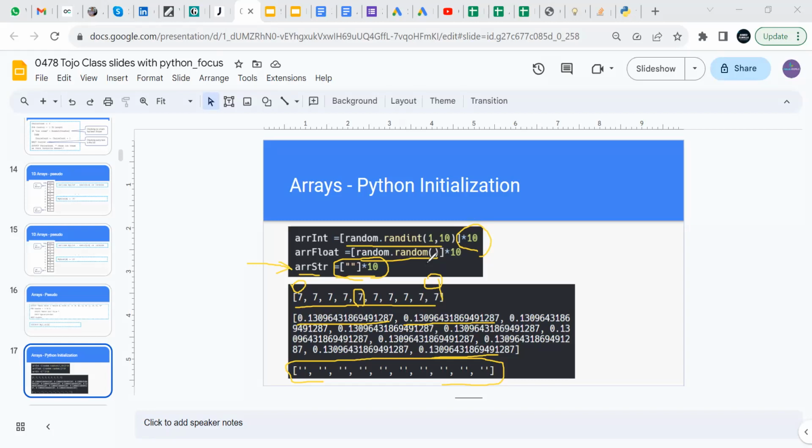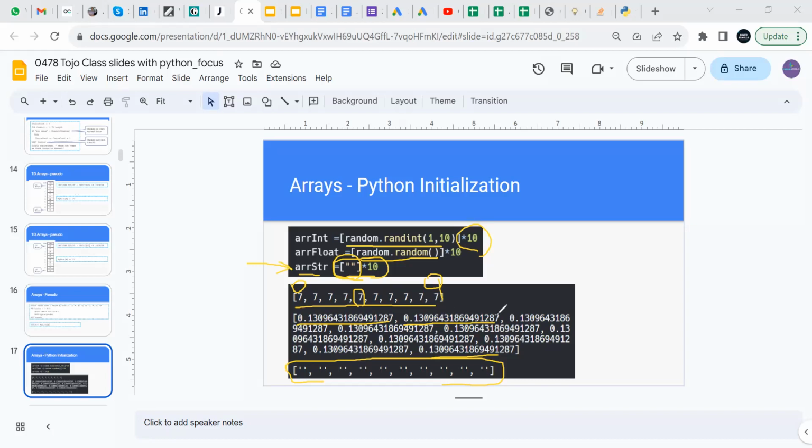So it will generate one random number and fill it in all over here. The same concept applies here. I only told it I want an empty string in all the 10 places, so it does the same. That method of initializing the array will take whatever random number is generated once, and put it all over the array.